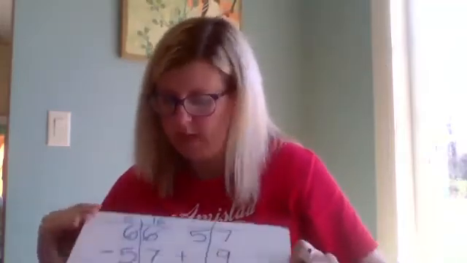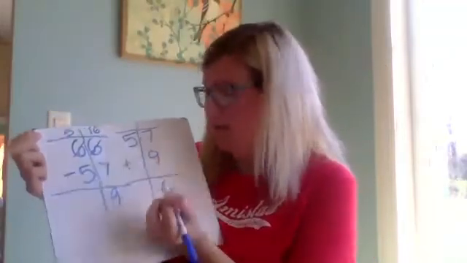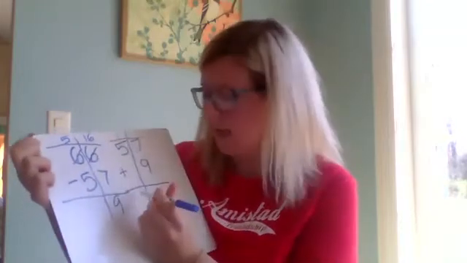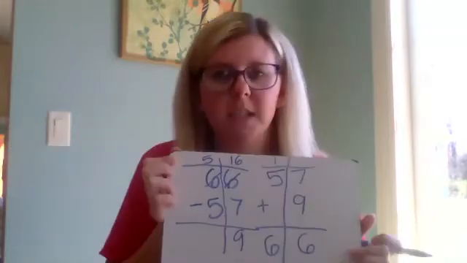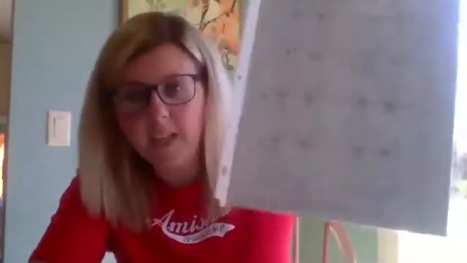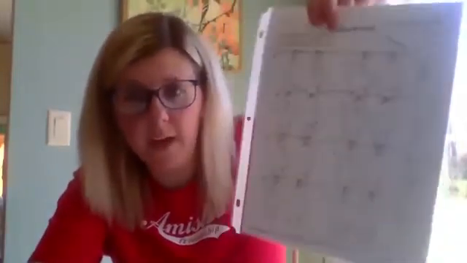We did it right. So I'm going to put my 6 down here. My 1 up here. 1 plus 5 is 6. The answer is 66. Did we do it correctly? Yes, we did. Good job. Now, I think you guys are set on those, but if you need help, make sure you pause the video and keep going, okay?